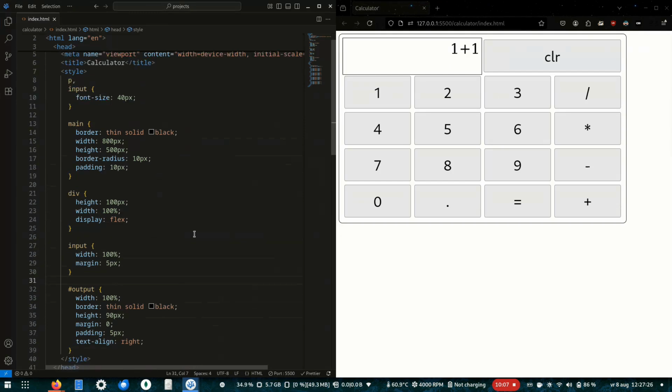Congratulations! You have completed your first CSS. You can pause here if you're still typing, and then we will add functionality with JavaScript.